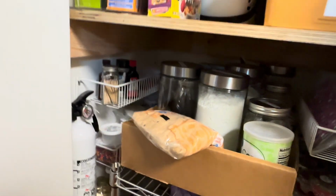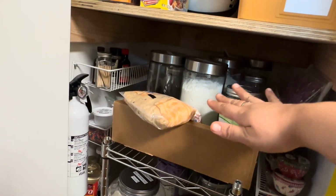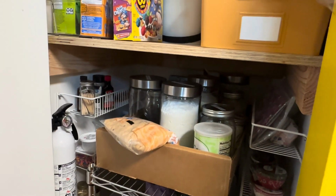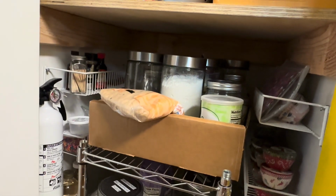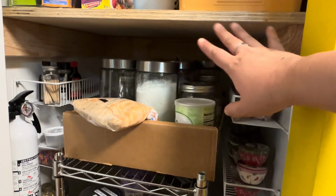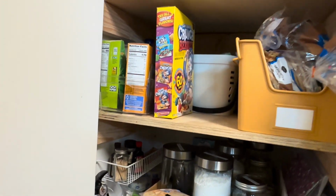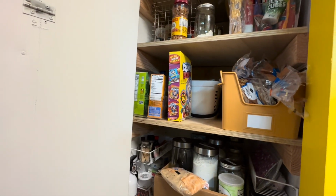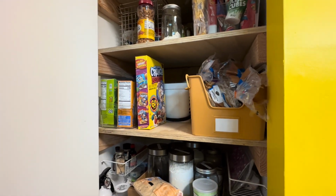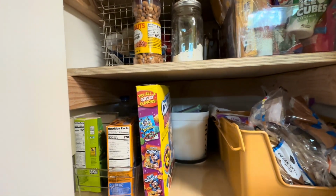So I wanted to be able to have enough height on this to really be able to have taller stuff. And now I don't have to worry about stuff running into my shelving or anything. So that's the end of the organization part. But I'm going to go through this with you guys if you're curious how I did this.